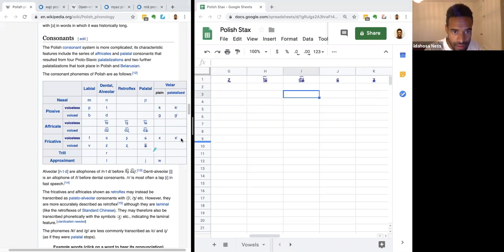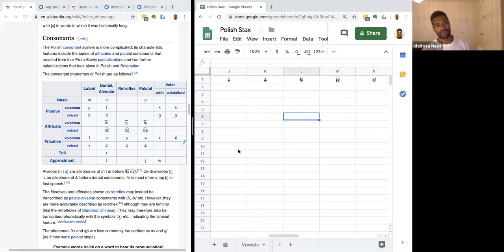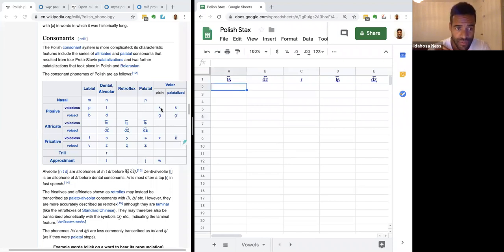And then these palatalized things are going to be interesting as well. Kia, gya, and kia. All right, and then once again, you can either go through yourself or have your son go through and add the rest of these sounds here. But we'll just focus on the ones that are not going to be really in English. So this should be pretty easy, but same process as the vowels.